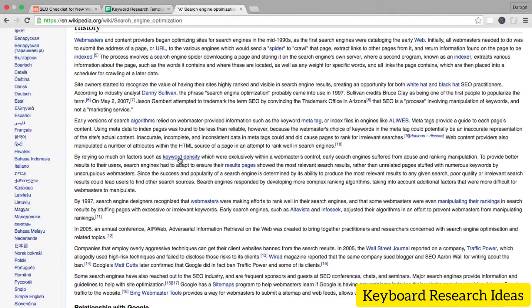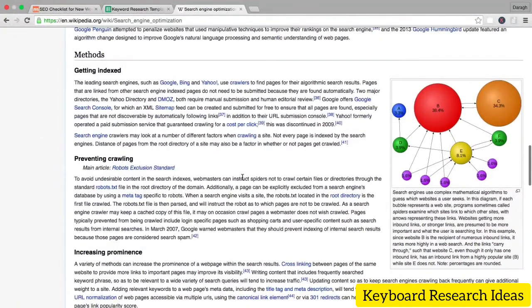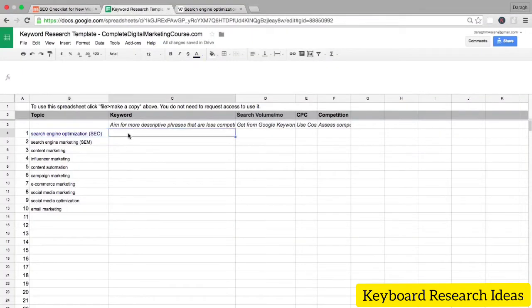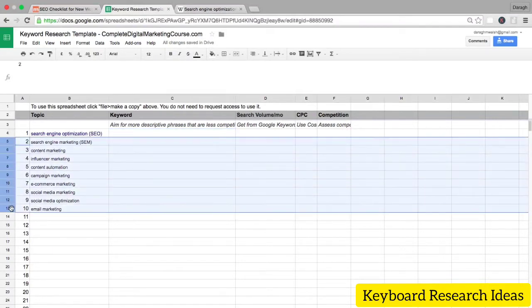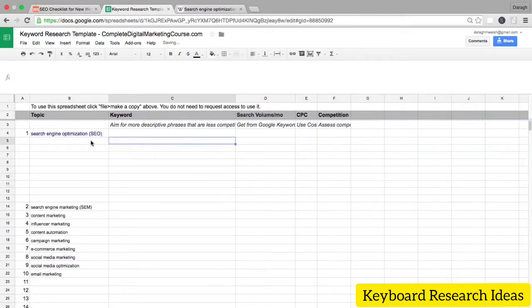You can see anything that has a blue link here is really another page with a whole topic on that. I can even see some of the people who are key to this whole process. And loads and loads of keywords here. You can really spend a lot of time coming in here and finding ideas for topics and also keywords within those topics. So what I'm going to do is separate this out a little bit. I'm going to add in some space here. All of the keywords that I can list down here are relevant to this topic, and you can just split these out.